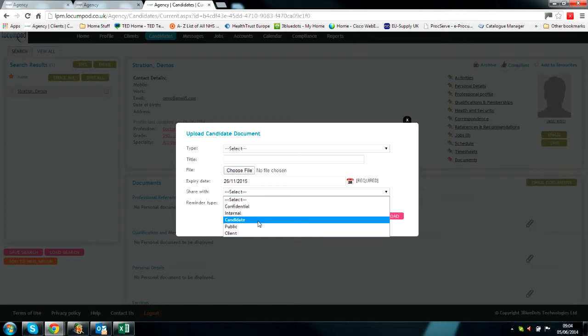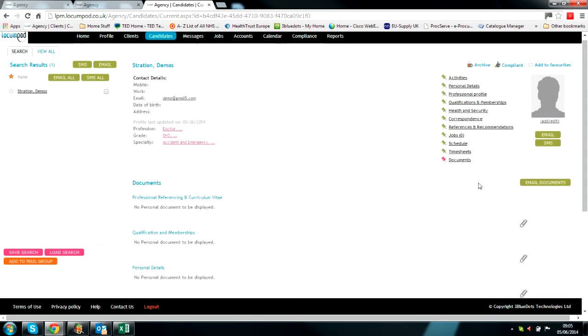So if there's an unformatted CV that the candidate uploaded and you want to share it with them, then they can see that. Public is not Google search public. Public is just every organization or every user that has access to this candidate will be able to view this. And client is preferably a formatted CV that you would like to share with your client, that you set the status accordingly and then upload. The process is fairly simple.